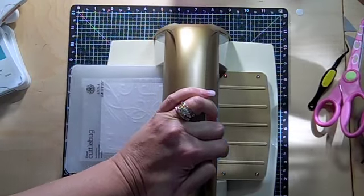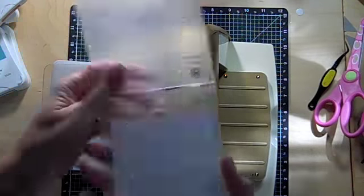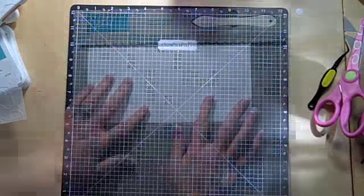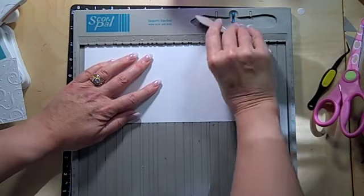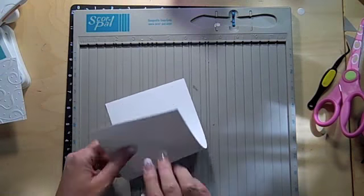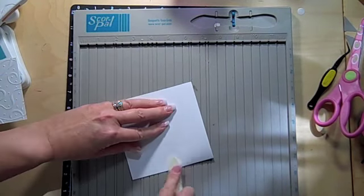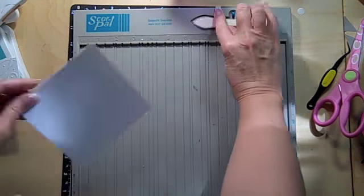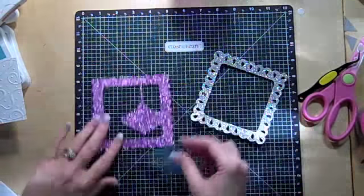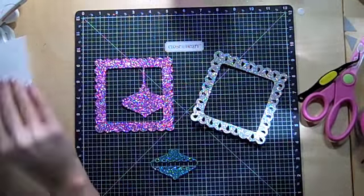Now, a word about this folder. It's by Anna Griffin. It's called Snow Flurry, and it combines my two favorite folders into one. It's like Divine Swirls plus Swiss Dots all in one folder. I love it. All right, my card is 4 3/4 by 4 3/4. So I've gone ahead and created a 9.5 by 4 3/4 size card and then folded it in half. And now here are all my glittery layers.